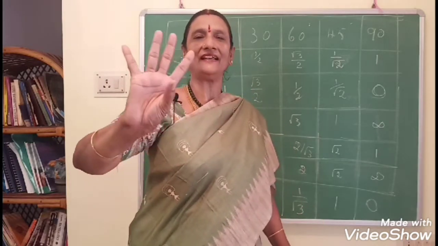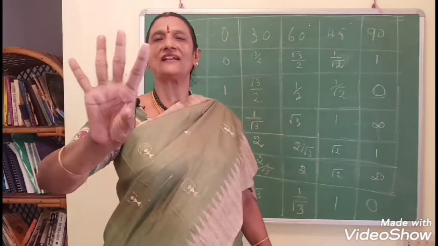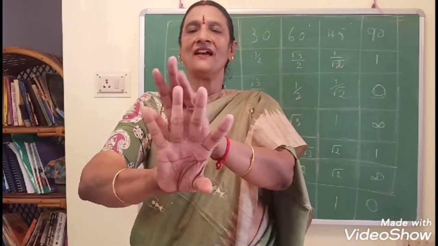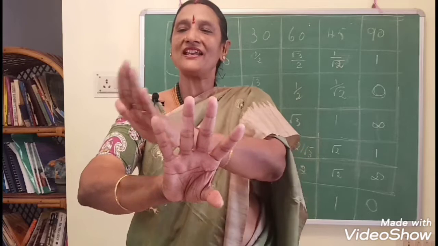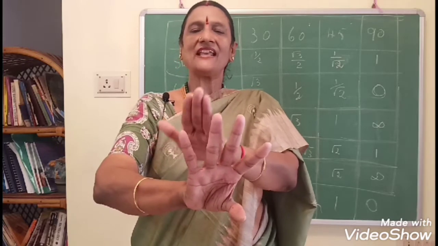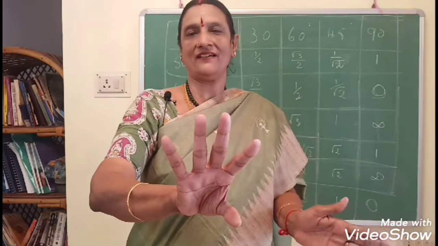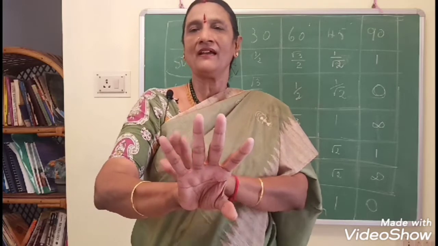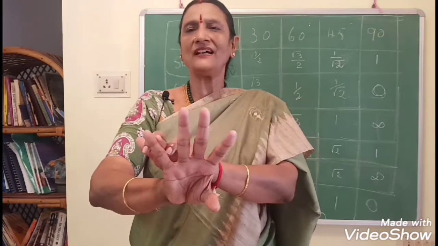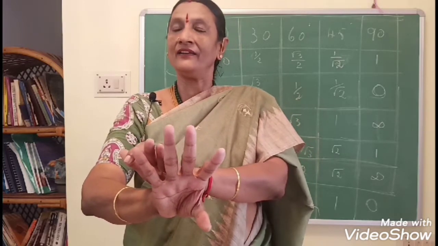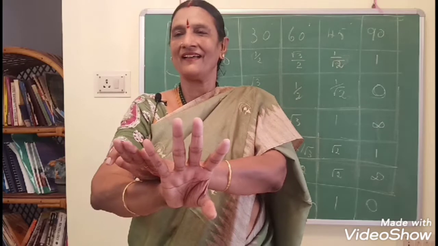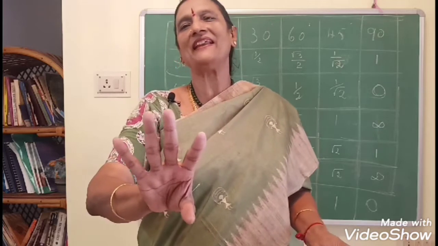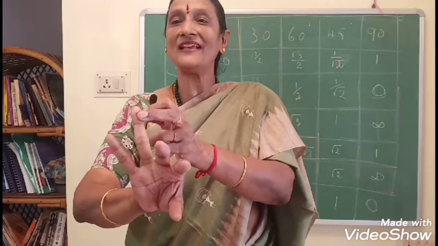Now, come back to 30 degrees. So for 30 degrees, all of you consider your ring finger. In your ring finger, when I say sine, you should see to your right. When I say cos, you should see to your left. So now sine 30. How many fingers are there towards your right? It is only 1. Therefore, the square root of 1 is what? 1. What is there in the denominator? 2. So, 1 by 2. Sine 30 value is 1 by 2.